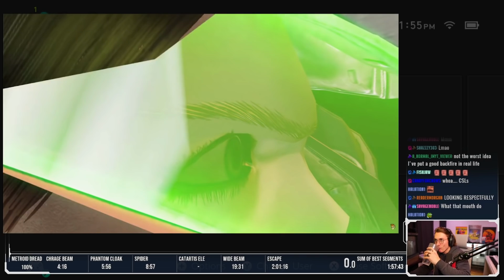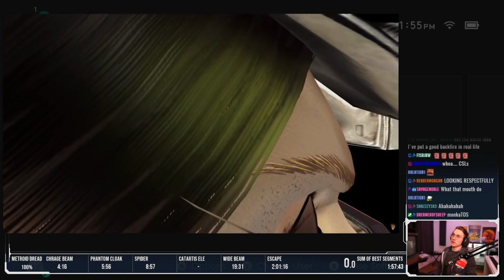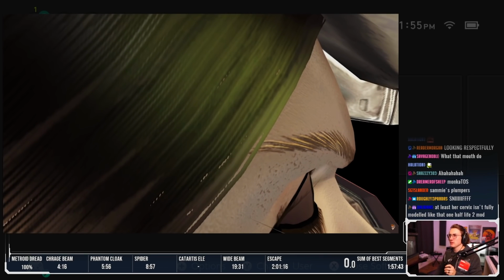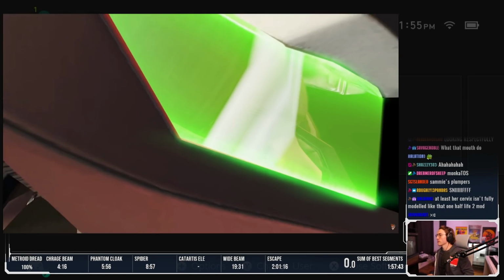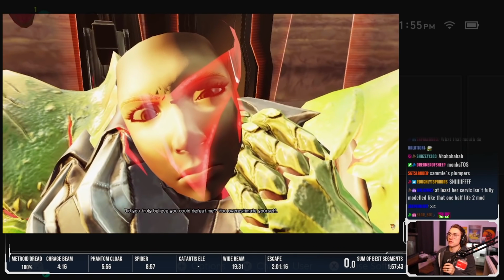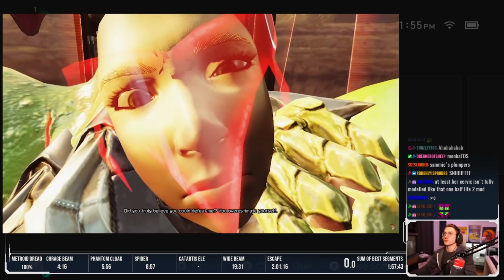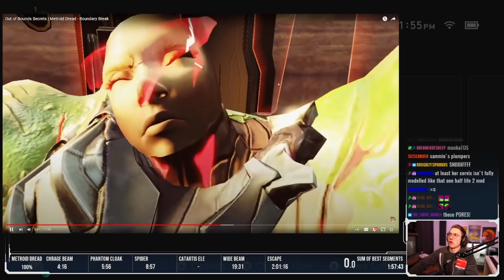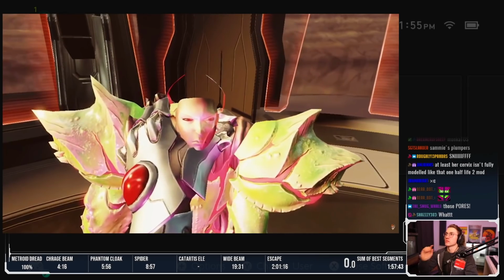But anyways, that's not a great look at what her face looks like, so I'm going to send it over to Postposterous, who has footage from his own channel that shows you the entire face in full. In case you're wondering, I gave myself the Metroid suit early, so it has a nice side effect of not rendering the mask during these scenes, so we get a clear shot of her face.